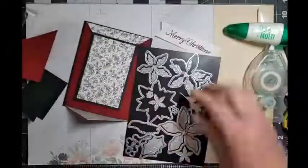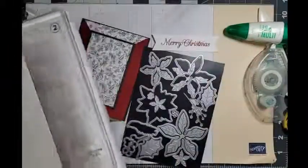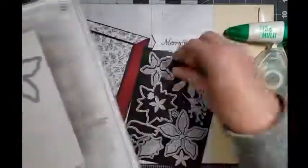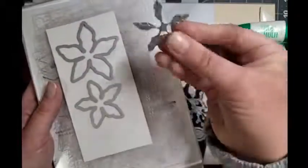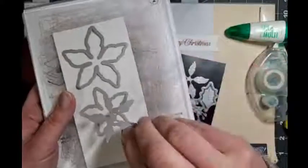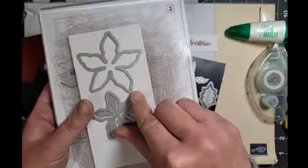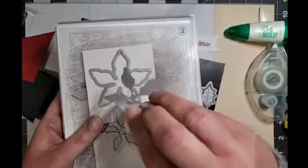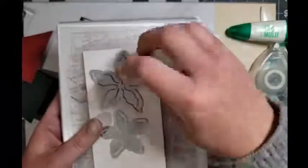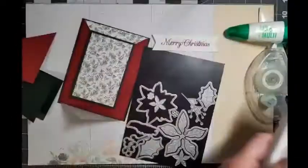So what did I just do with that? Oh, there it is. Okay, so here's our felt. Now I'm going to take the medium size poinsettia and the small. Okay, so I've got the outer images there, and then I'm going to take the inside. So this is what's going to emboss, and I'm going to put this inside here. Now if you're really particular and you want to make sure it's exact center, you could use a Post-it note to hold it in place. But I'm just going to wing it. Okay, so there we go. Now, I'll put this top plate on over top, and I'm going to run that through the machine over here.